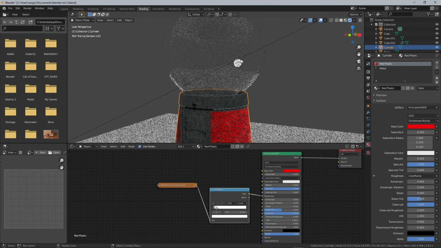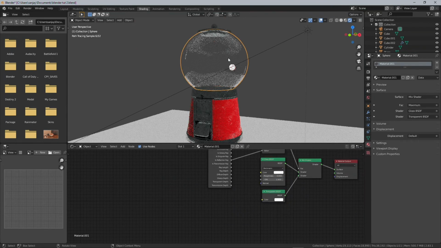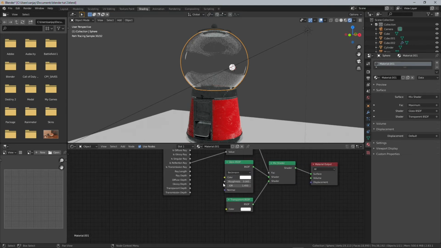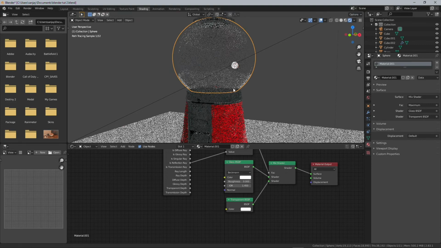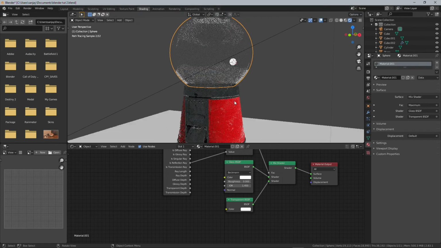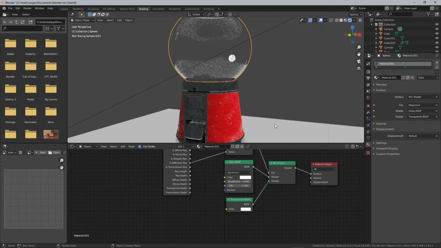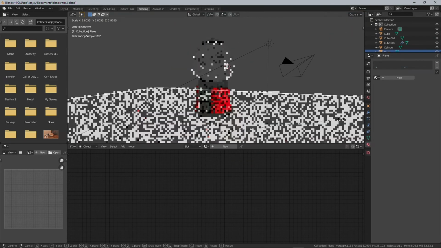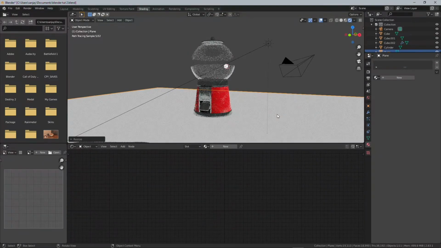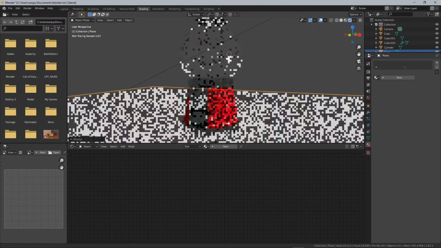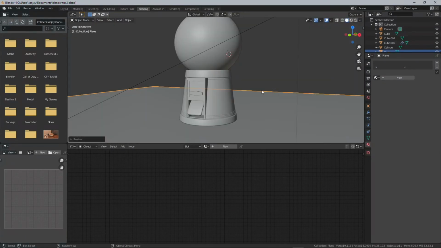I'm not going to be adding scratches to the glass because I just don't feel like it. And if I add a roughness, I don't think I can add a roughness map to this. Can I? Yes, I can add a roughness map. I just don't feel like it. I don't want a scratched up glass. I just want scratched up plastic and scratched up metal for this. Technically, that's not very realistic, but you know what? It's a creative decision. But anyways, back to the topic at hand.